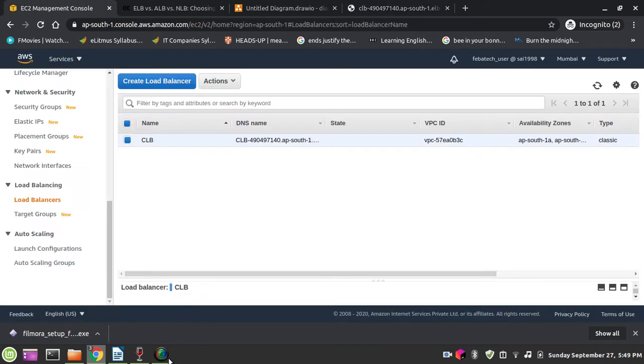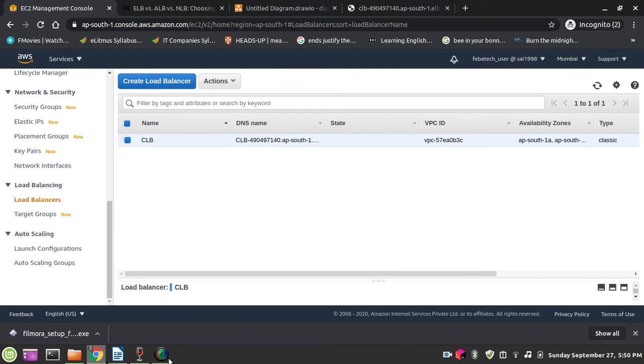Yeah. So let's talk a bit about CLB. As I already said, it works in both layer 4 TCP and layer 7 HTTP. And it's the only load balancer that supports application-defined sticky session cookies, and there are some limitations, like it isn't compatible with EKS containers running on Fargate, and it doesn't support WebSockets. However, you may be able to work around this limitation by using layer 4, that is TCP.